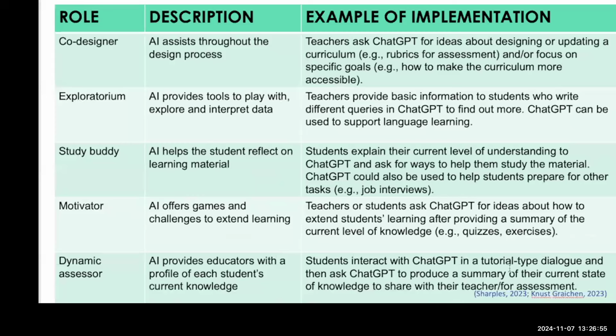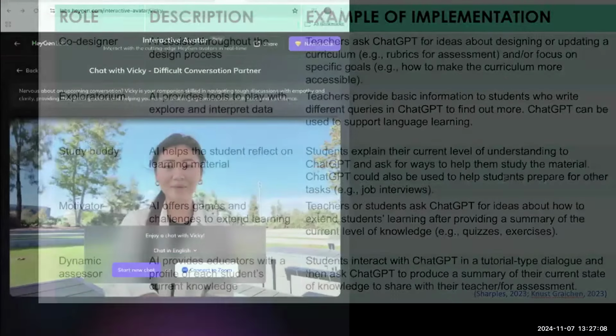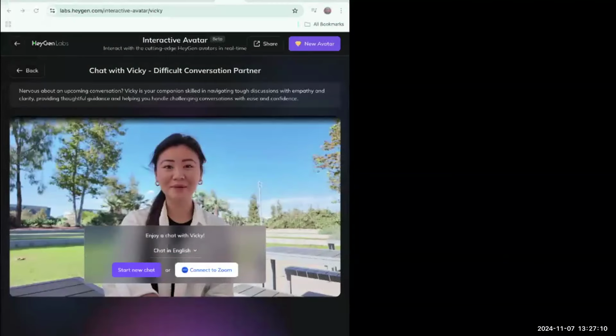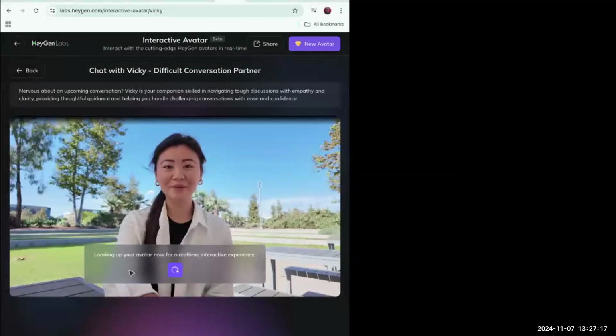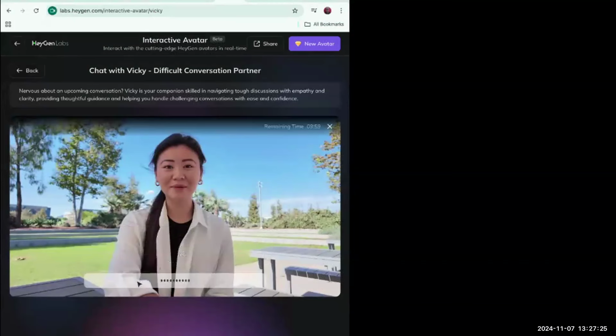I'm going to switch now. Anybody has any questions before we move on? I want to switch now to my co-presenter today, who is going to help me to understand something. I'm going to switch to Vicky. Vicky is my interactive avatar. I'm going to start doing that and allow the opportunity for her to really help me understand myself as a research user.